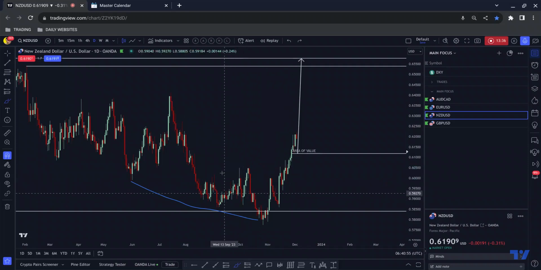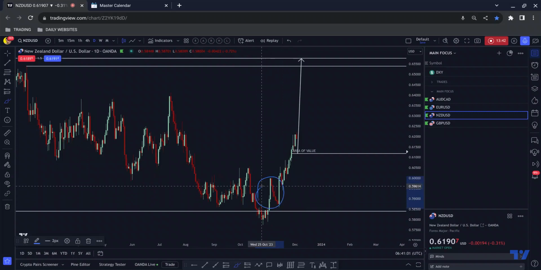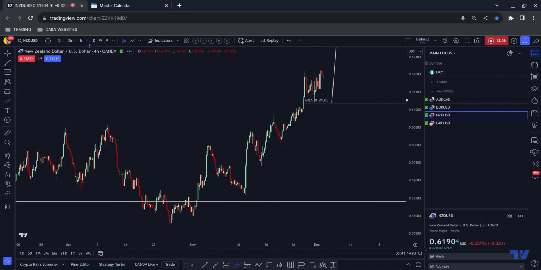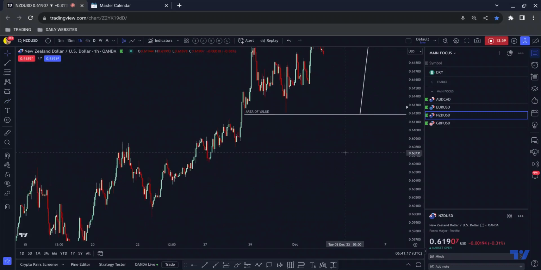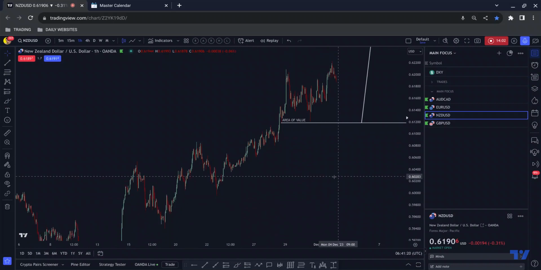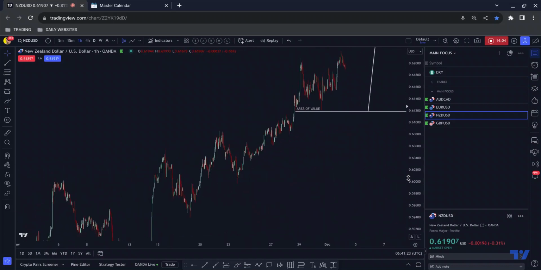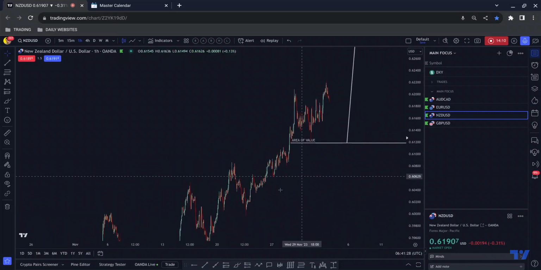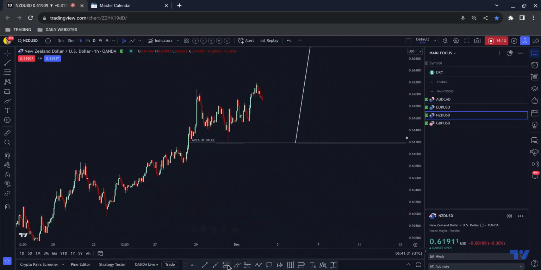Bit of a strange one, you notice I was looking for shorts previously. That was just because we moved up in quite a non-progressive manner, but a lot of the time the higher time frame can take over, even if the lower time frame looks like we may be seeing a move to the downside. So I'm not surprised by what price is doing at the moment. So if I just drill down to the 1 hour, I've got to be mindful of the time on these videos. You can see that we have broken out of a lot of this price action now, this slightly more corrective price action. You can see that we're trading well above all of this corrective price action. We've broken out of this little squeeze here.